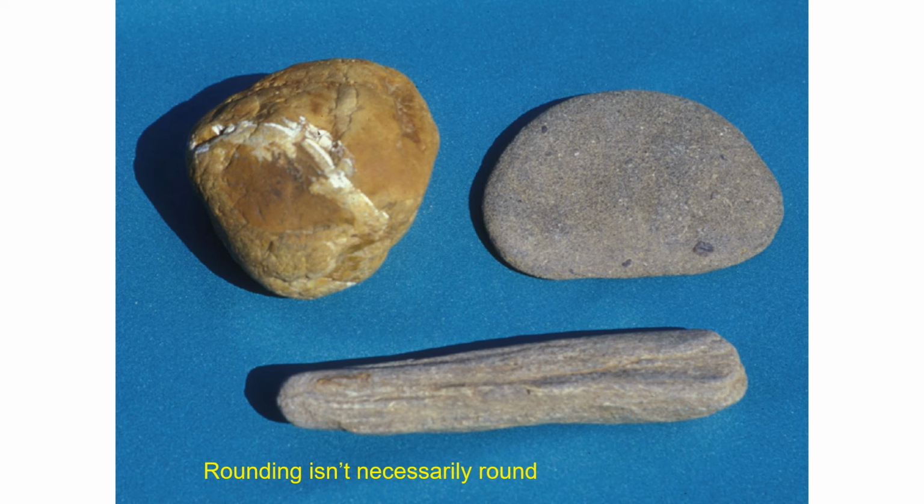So we say rounding of particles, but rounding doesn't necessarily mean that they have to be round. But we know that these started off as more blocky, and we see what has happened to these. I mean, think of any of the rocks that you've ever found along a riverbank. They're not square, are they? They're all rounded, nicely rounded particles. And then this one is oblong, so we wouldn't call that round, but we certainly see that it's no longer angular. So abrasion has caused these to take on these particular appearances.